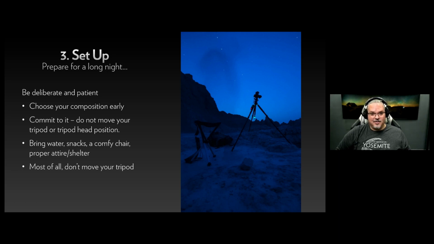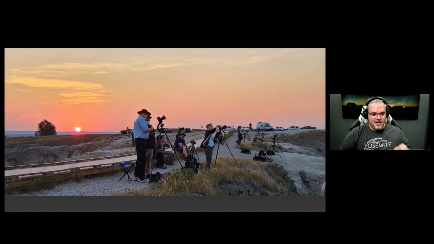And again, I'm going to repeat, do not move your tripod, because it might ruin your chances of being able to make the composite. So I'll just keep saying it again. This is an example of our first night from Badlands, where everybody was set up facing north along a very typical grand location of the Badlands. And there were a couple of people that moved their tripods, and they had less of a chance to make the composite they wanted. And some people brought second tripods and they got two shots at it, right?